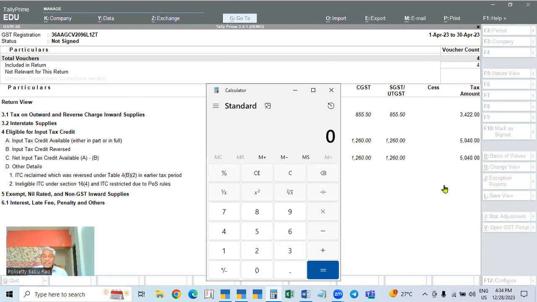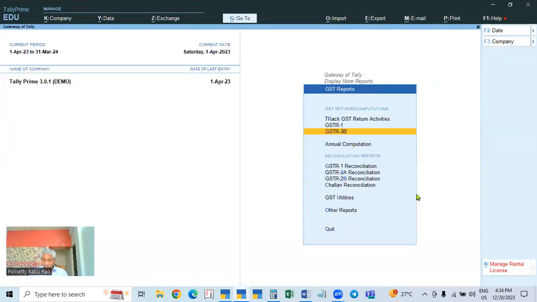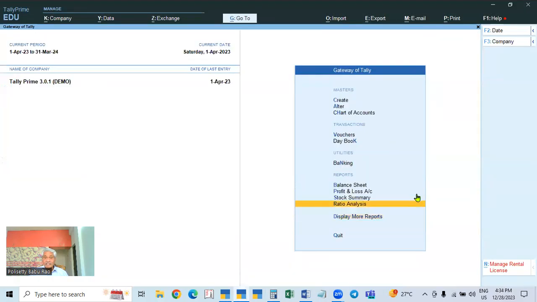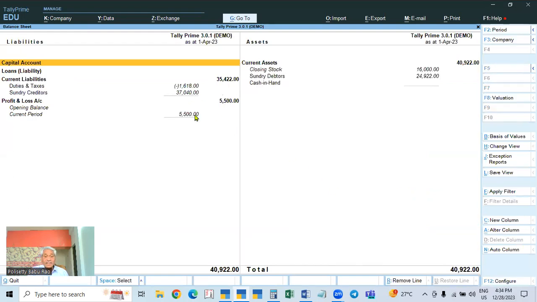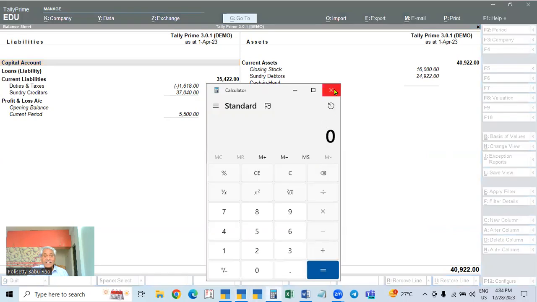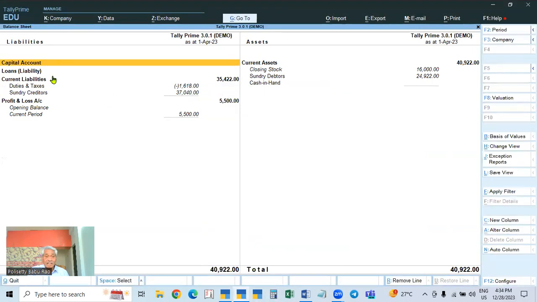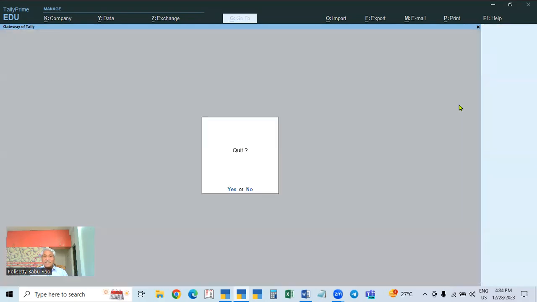So 1,618 is the amount available as tax credit. You see here, 1,618 rupees is the tax credit. This is liability payable, but it is showing minus, which means asset. That is, we have the input tax credit with the government, 1,618. Like this, we will do.